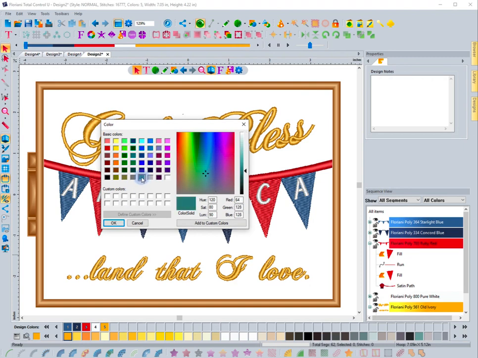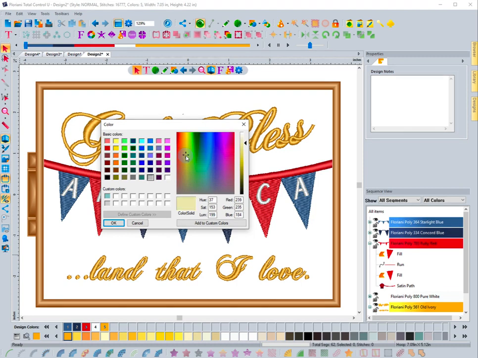So if I come in here and I select this one, I can modify this one a little bit, and let's say this is the color that I really actually want. I can choose to add it to custom colors, and you'll see that it pops up right here. So if there's a color that you like, let's say this gray right here, but you want it to be just a little bit lighter, you can select it and then lighten it up a little bit and choose add to custom colors. You can see that it's right here.